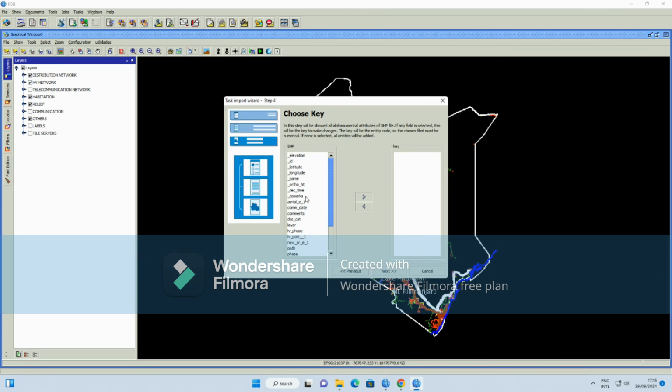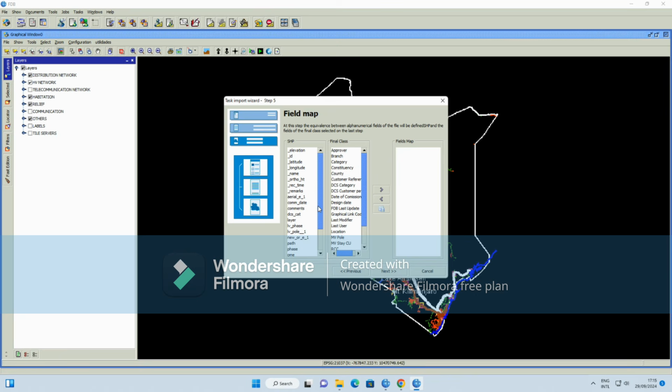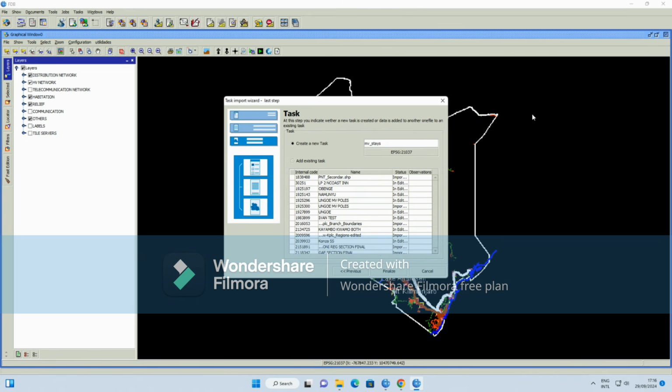Skip step 4 on to step 5, and I want you to note the different categories we are going to select for this one. There is com date, which is the date of commissioning, and there is DCS cat. DCS category, actually each item has a DCS category, and stays U, MV stays U. Click next, and we are done with the field map process, and you finalize.